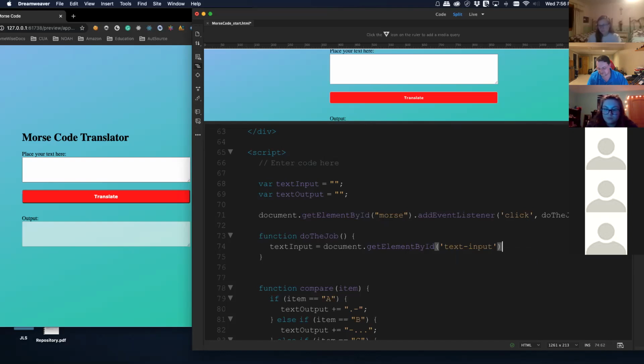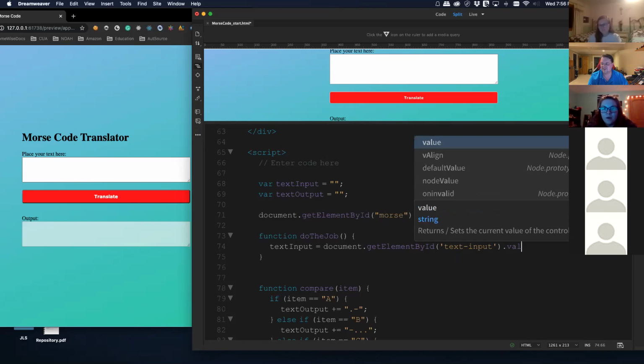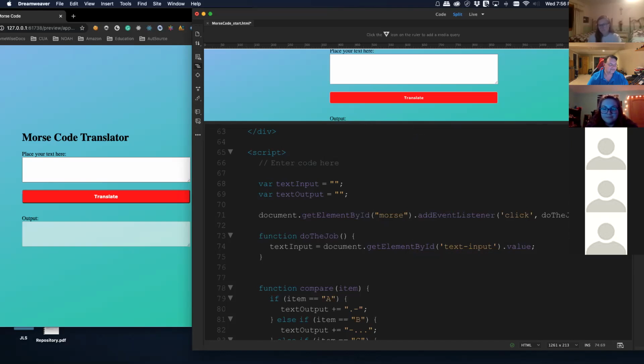But we don't want to have the location where it is on the website, right? So we want to have the value that's inside. So the value. Okay. Now I have the text that someone puts in here stored in my input.